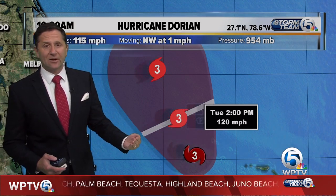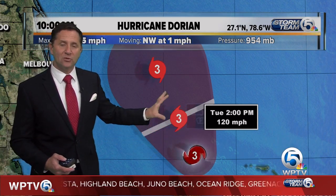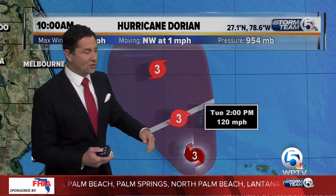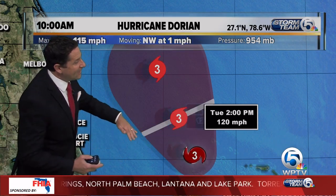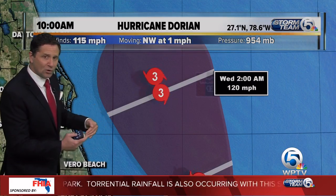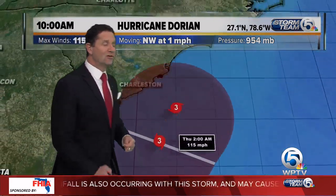There's still some big wiggle room here in the cone, but we might see that cone get a little more narrow as the 11 a.m. update comes out because now the storm is in motion. When this cone was originally made, the storm was still stationary and there were a lot of different variations in the forecast. So we'll see if the cone gets more narrow, even as it stays offshore from us. If that's the case today, if it doesn't wiggle over closer to us, we're still going to see tropical storm conditions throughout the day today.